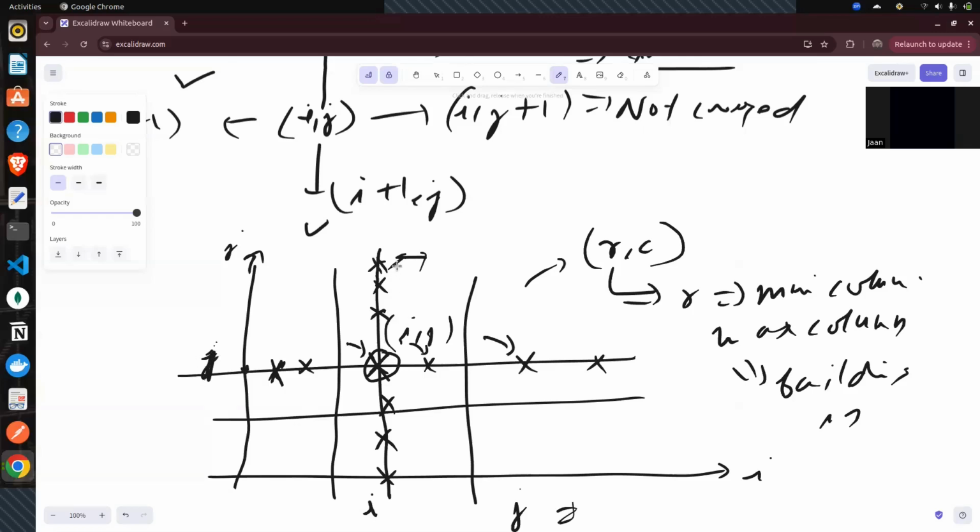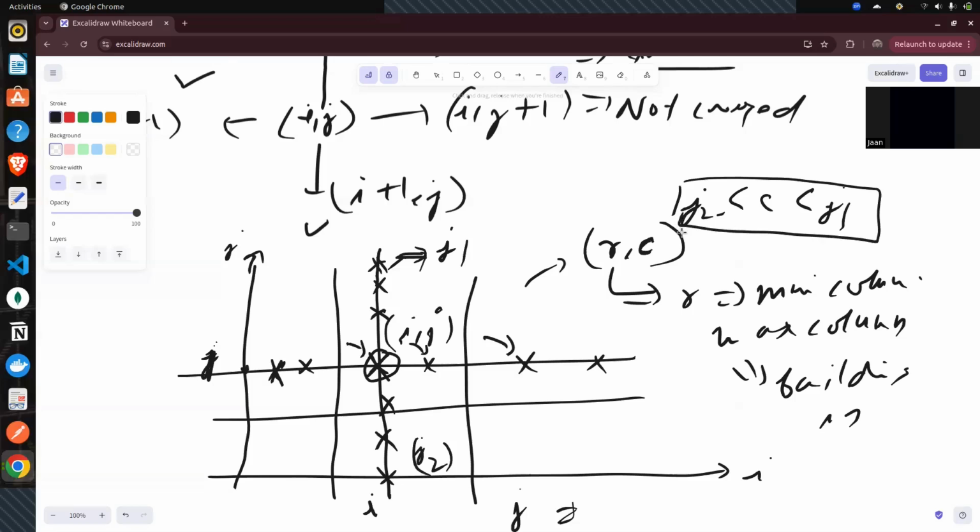So the maximum column at this row is this one, and the lowest is this one. So if our current column is greater than the minimum, J2, and less than the maximum, J1, then we can say it is covered.